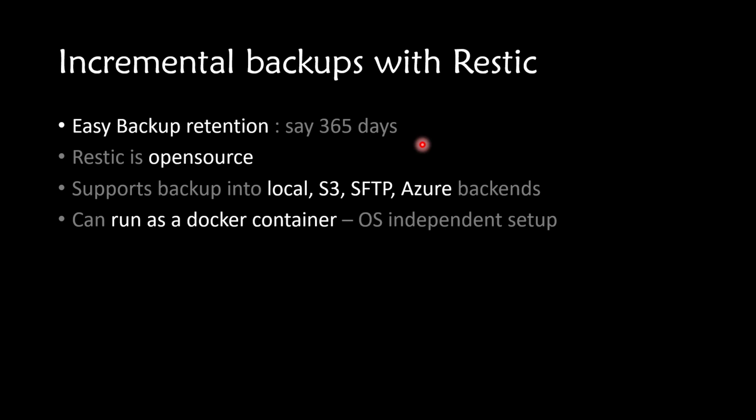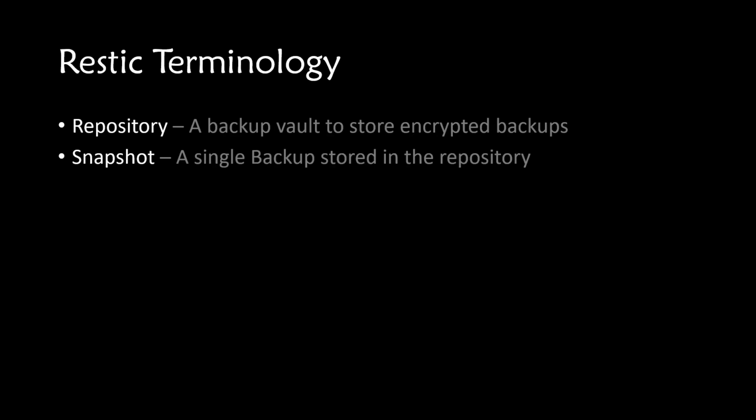Restic is open source and it supports backing up into many destinations like local folder, SFTP, S3, Azure, etc. In this backup setup, we will run Restic as a Docker container. That means the setup will run on any OS, just like the Nextcloud setup. There are just two terms you need to remember about Restic. A repository in Restic terms means a backup vault or a backup folder where the backups will be stored, and each backup is called a snapshot.